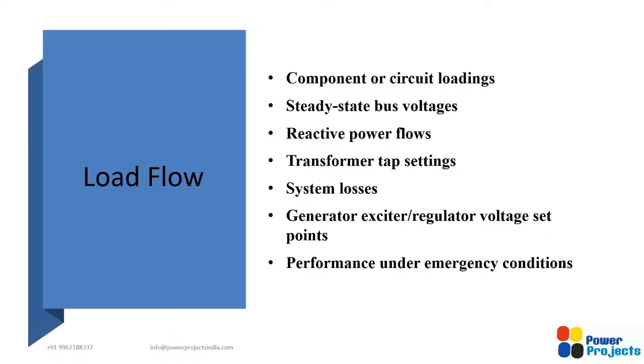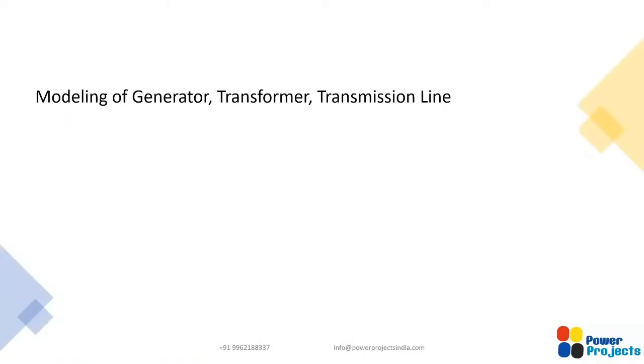Fine. So this is the purpose of performing load flow. To quickly conclude, why do we need to perform load flow? To find out the equipment loading, to find out the voltage at all buses, to find out real and reactive power flow, so that the power factor corrections also can be talked about, to find out the transformer tap range, minimum tap, maximum tap, etc., to find out the losses of the system, to set the generator terminal set point voltage, and to check whether the system is okay during contingency case or emergency conditions, and of course to find out the steady state stability limit. Right? Yes. Fine. I will go ahead.